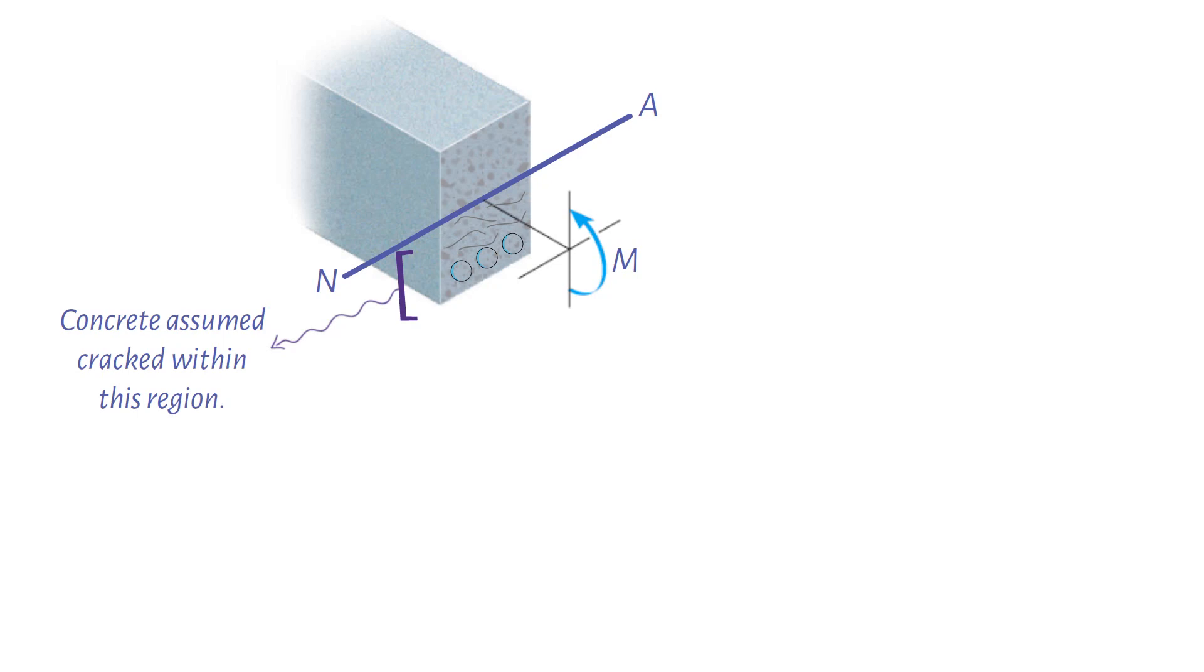In order to circumvent this shortcoming, engineers place steel reinforcing rods within a concrete beam at a location where the concrete is in tension. To be most effective, these rods are located farthest from the beam's neutral axis, so that the moment created by the forces developed in them is greatest about the neutral axis.